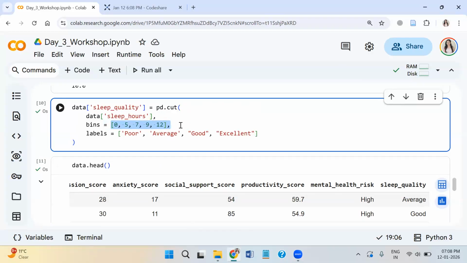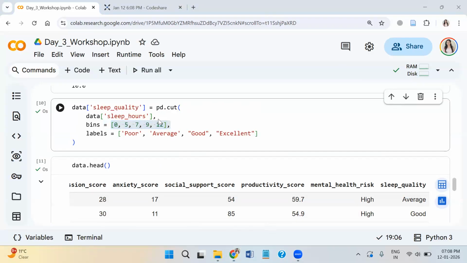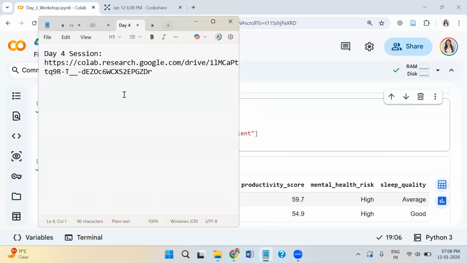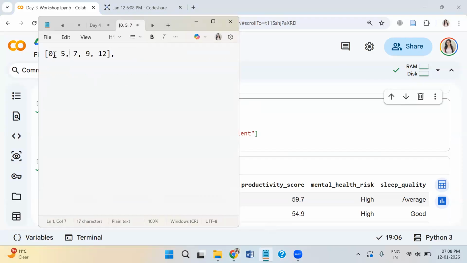So the idea here is that we are putting this into different ranges. For instance, the first range that I'm putting, poor, will include sleep quality 1 hour, 2 hour, 3 hour, 4 hour, and 5 hour. This will be my bin 1. So I'm marking it as poor sleep quality.